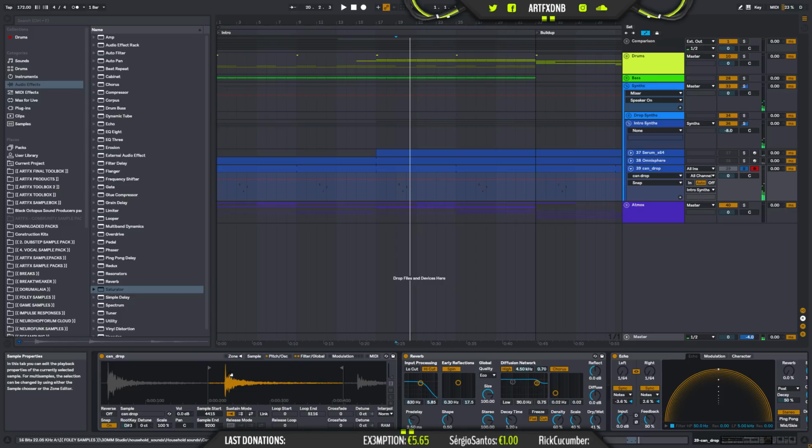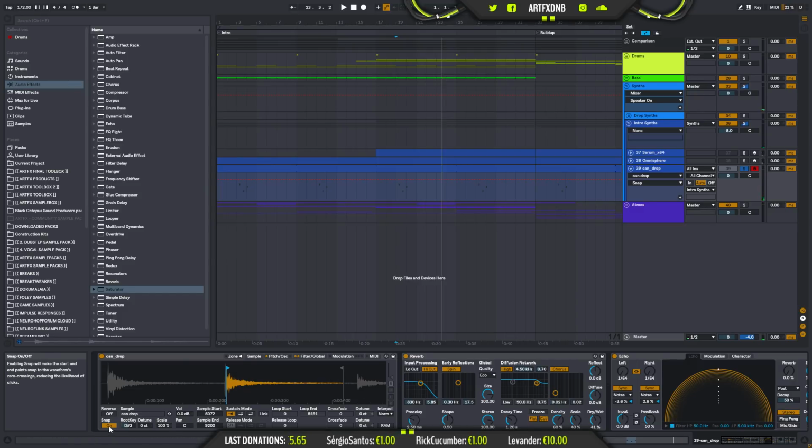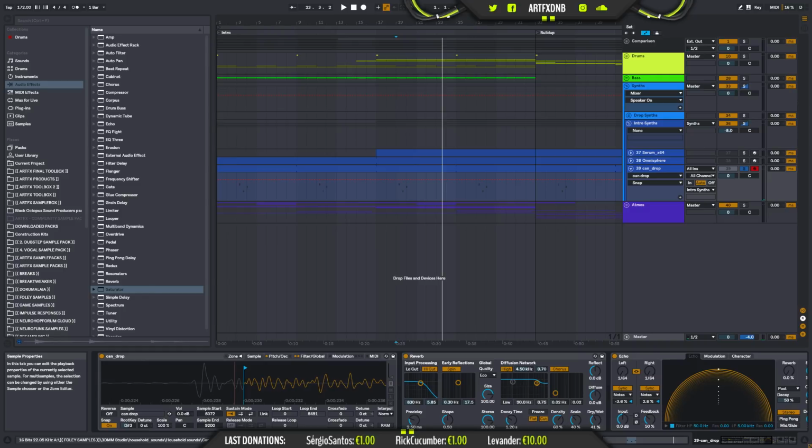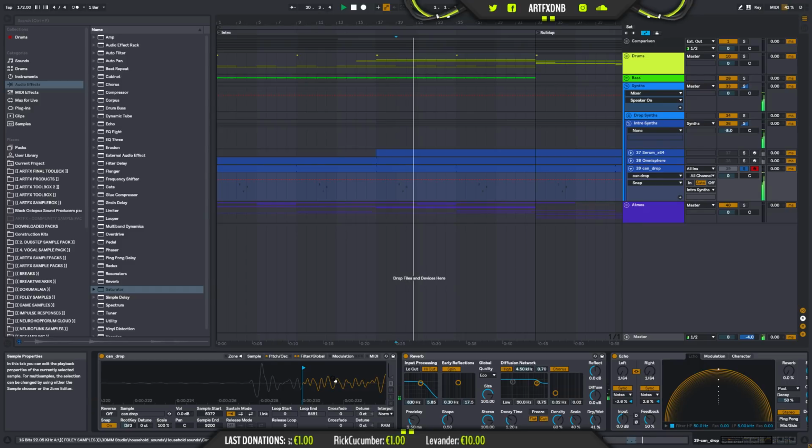Okay. That sounds better. There was a little bit of a click on the end because I hadn't really snapped it to the grid, and right now we're actually losing a little bit, but I think it works. It sounds pretty good right now.